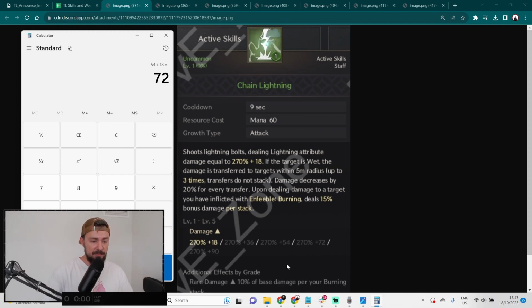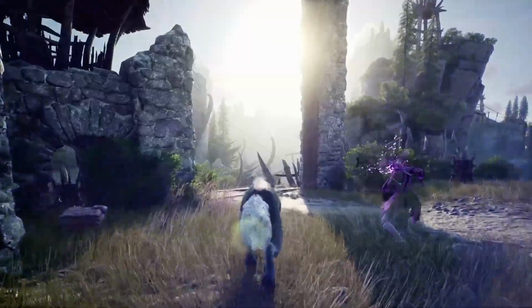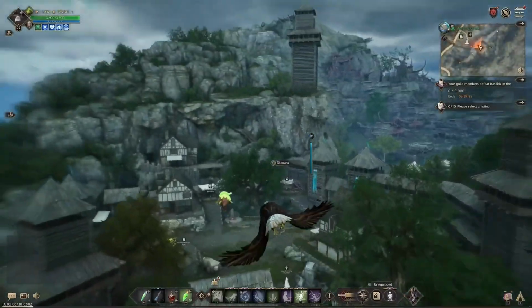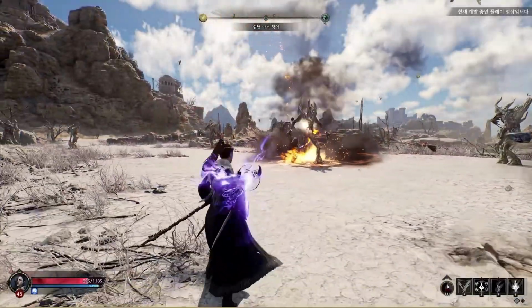And also, super important stuff, most of the skills also have additional effects, like this one. If the target is wet, the damage is transferred to the target within a 5-meter radius, up to 3 times, and damage decreases by 20% for every transfer. I didn't find any skills like in Baldur's Gate where you can do rain and then lightning. But most likely some of the gear or maybe some of the skills will have this attribute of water, so you can combine.